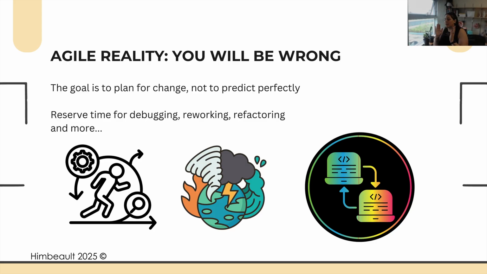We're not predicting with a perfect fortune teller's view of what we should be able to do in this time. We are making a long-term plan, so that when things change, we know what should come next or what needs to be removed. And keeping in mind that there will be time for debugging, for reworking, for refactoring. We have to set that time aside so that we know we're not going to run out of time to do it, because the reality is, especially in this course, that is going to be a key component of what you find yourself working on.